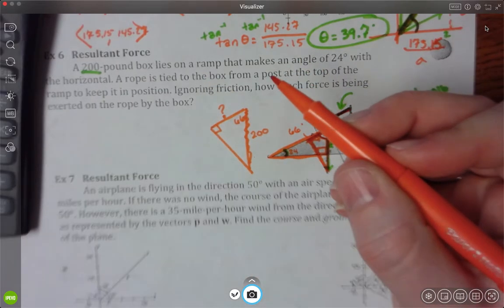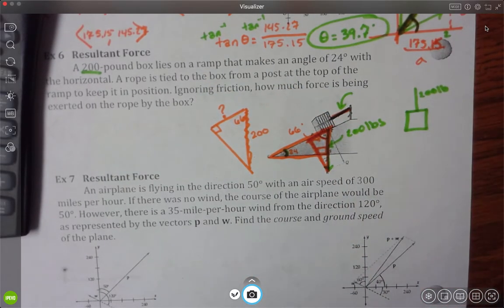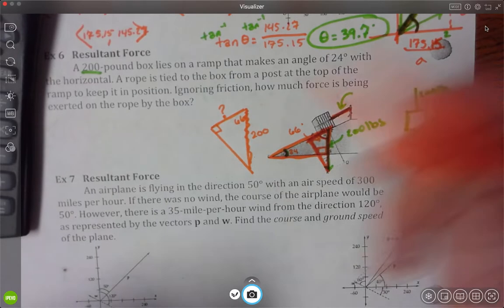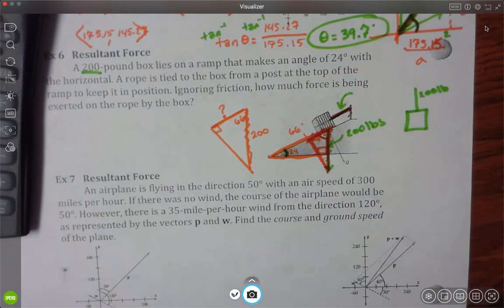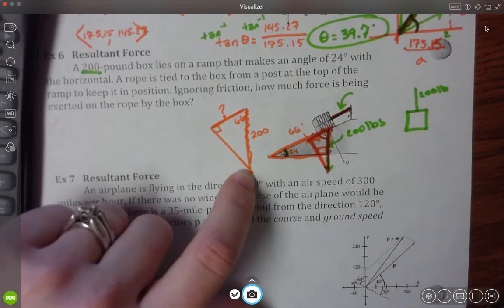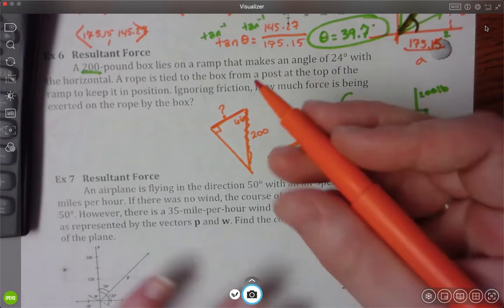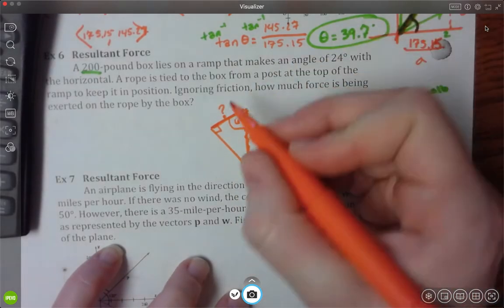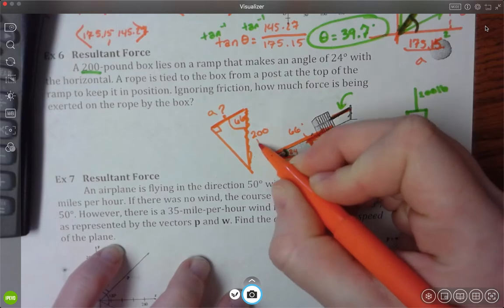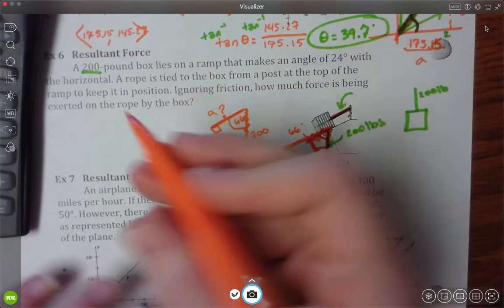Okay. Now notice that this problem does not involve component form really at all. What we can do is just solve for this guy and get our answer. Okay, so this is more of just a right triangle, thinking about force and stuff. And the reason why this works is because it's a right triangle, because we're dealing with 90-degree angles here. Okay, so if this is a 66-degree angle, this is adjacent, this is hypotenuse. Okay, so we're looking at cosine.